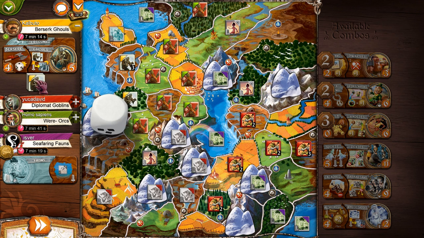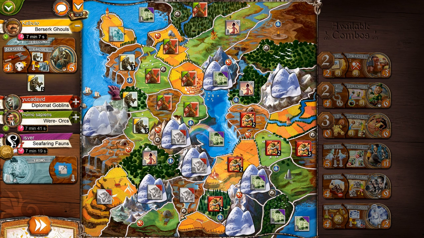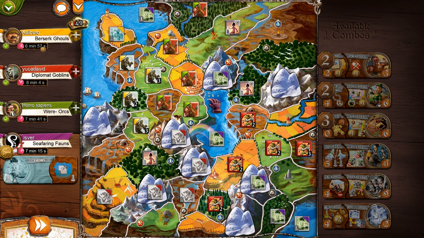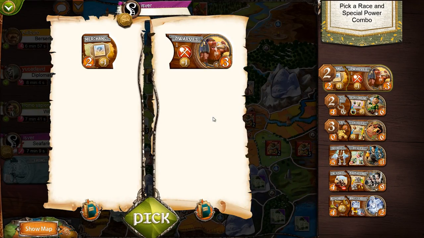And Berserk means that they can roll the attack die, not only for the final conquest, but for each conquest. So, very offensive ghouls. I'm not making much gold right now, but on the other hand, players also don't attack me that much. There I get only 5, but each region can be worth quite a lot.